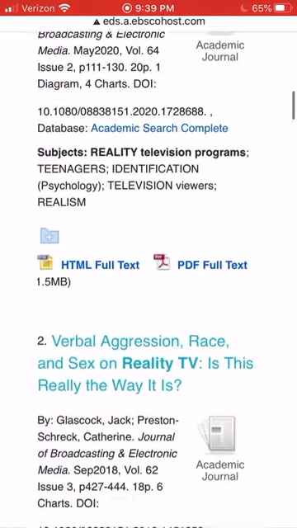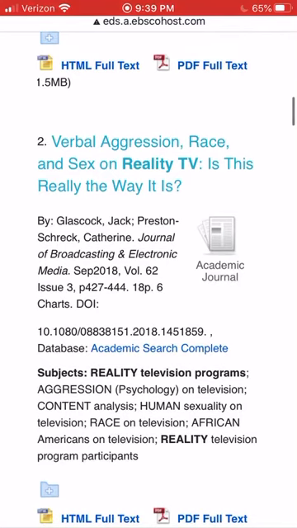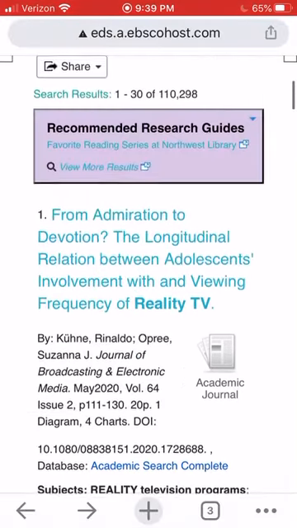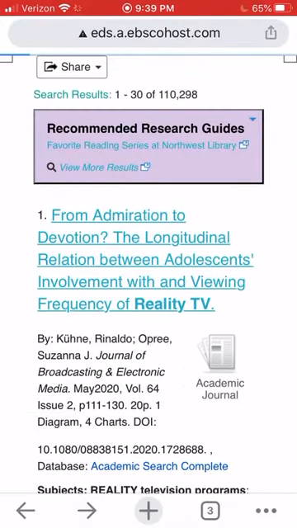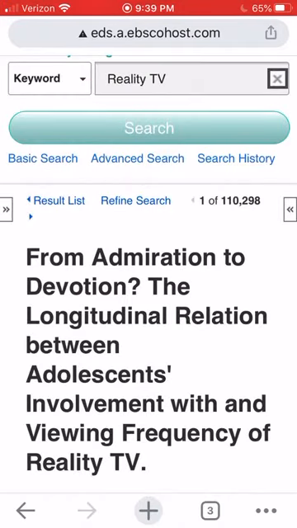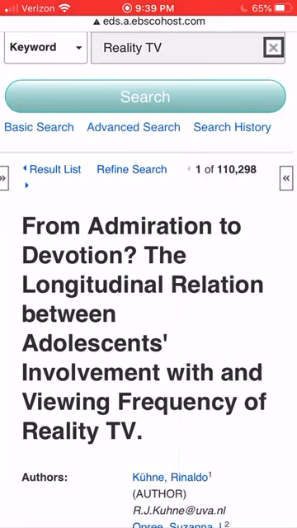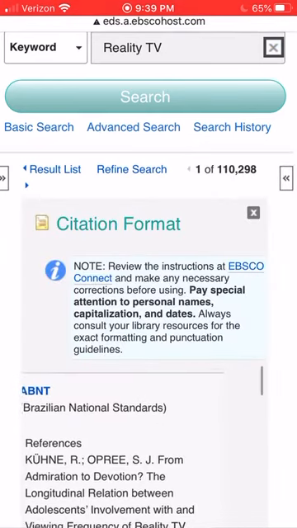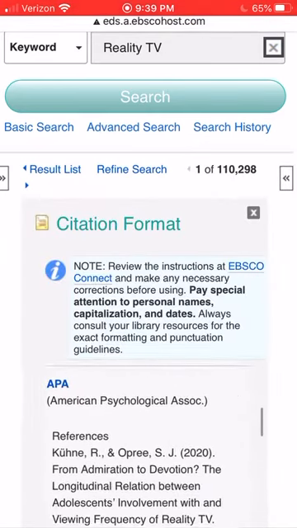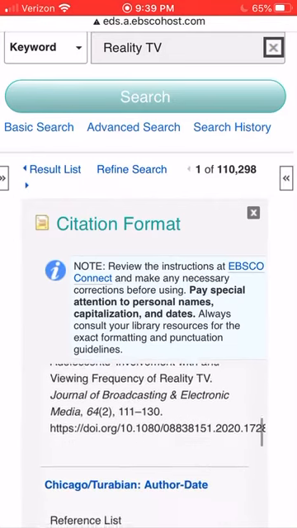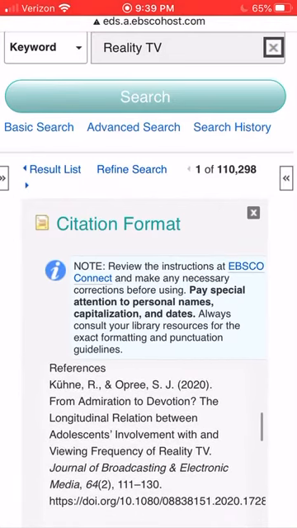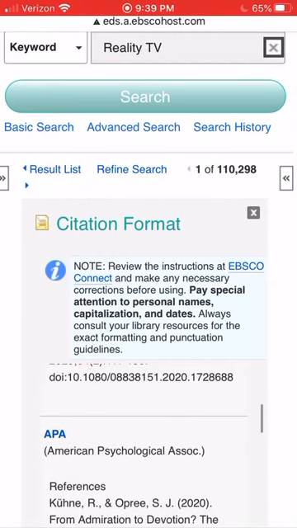And like I said, check out all the sources, read the titles, read the abstracts, see if they're resourceful for you. And what's nice, let me go back to that article that I just went on. On the right-hand side, it'll show you how to cite. So if you click cite, and be careful, make sure you find the APA format, and there's the reference. You don't even have to do the work. You just copy paste this, and there's your reference for the article.